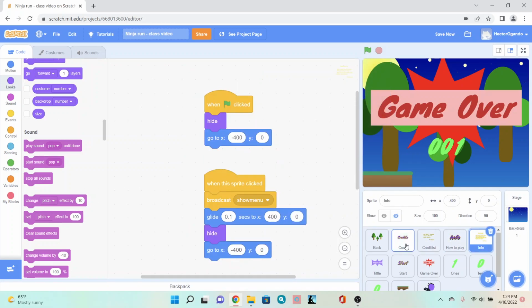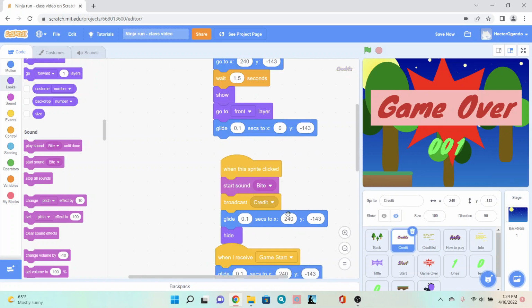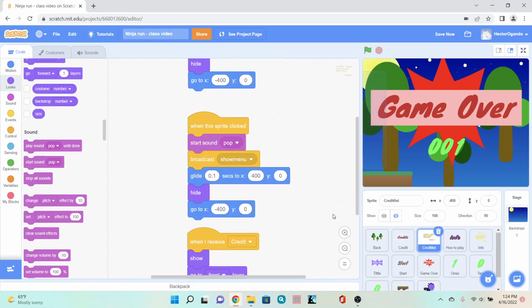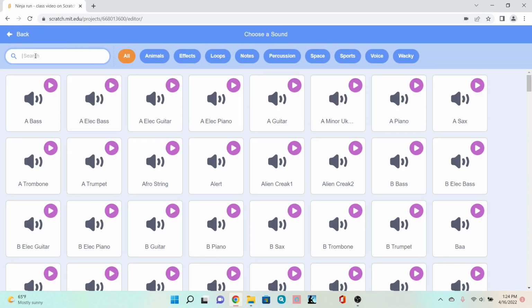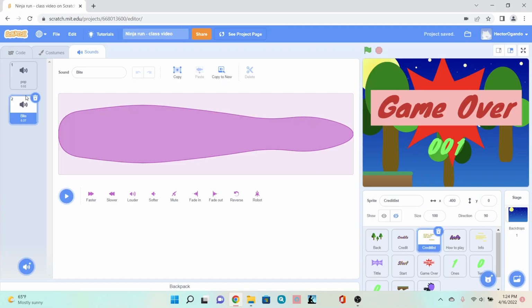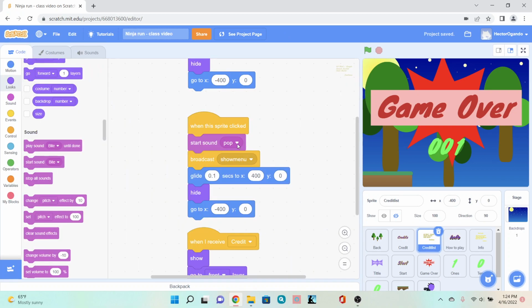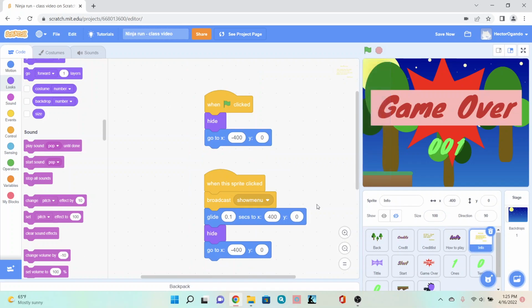And you can even keep it the same as the one that you've already done. So for example, for my credit, if I used byte, I want to make sure I use the same sound for this one as well if I want to. So that's another option that I can use. And I can search for it up here since I've already used it before. And then I can add it in. Next, for the info, I'm going to do the same thing.